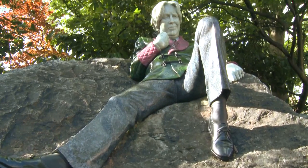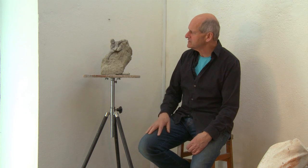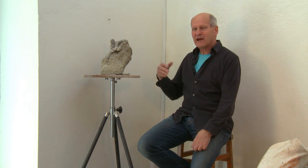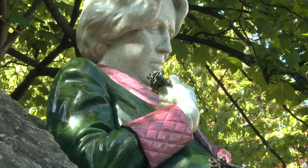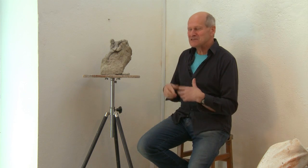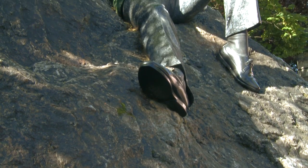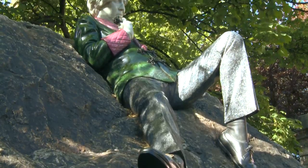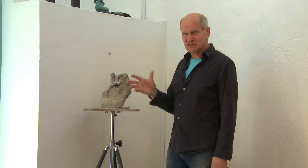I didn't want to put Oscar in a formal pose, like a sort of classical statue, somebody standing there on a pedestal. So I gave him a sort of devil-may-care lounging back on this rock in the corner of the park in a slightly provocative way, holding this flower which he used to flaunt at people sometimes, and projecting his dandyism. This is the reason why he's there in that pose with his legs open, and it's to get away from that formality. He was a very controversial character in his day, and he deliberately tried to provoke people a lot of the time.